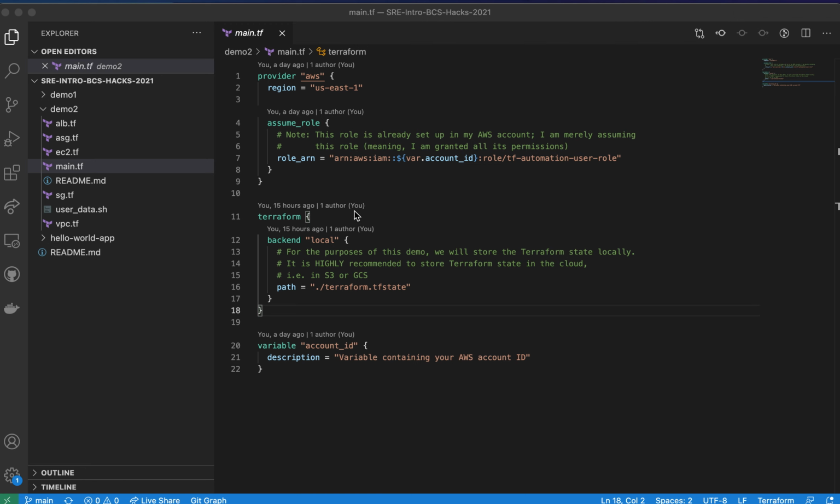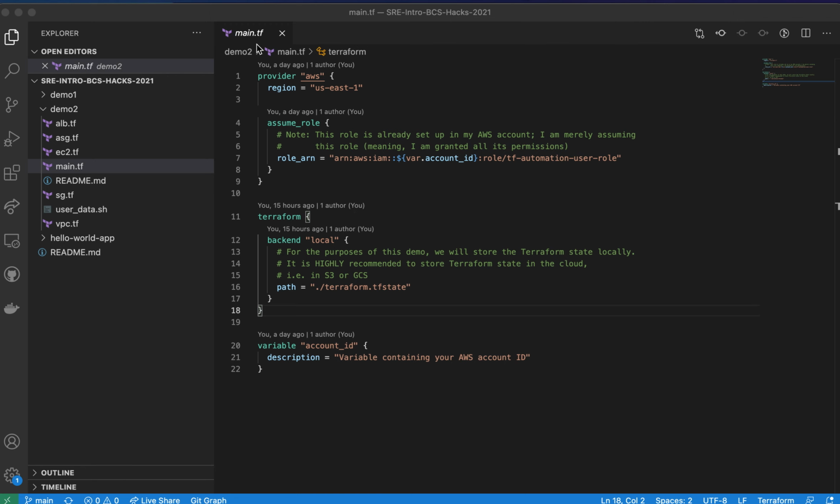Okay, so Terraform. Terraform is infrastructure as code. You define in code how you want your infrastructure to be, and then Terraform sets out and creates it. It also will compare it with what's actually there and make any changes as required. So I'll just start with some of this boilerplate here.